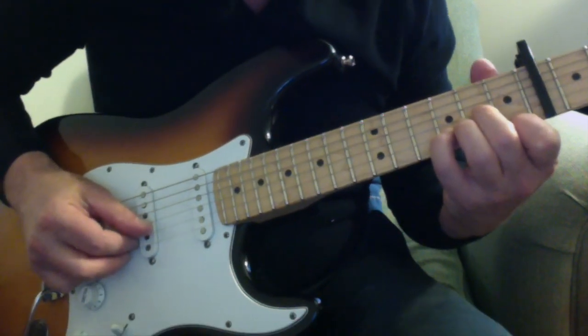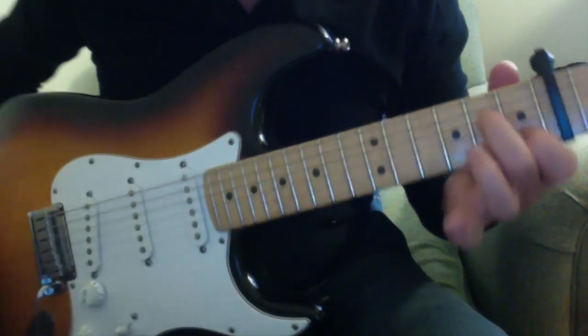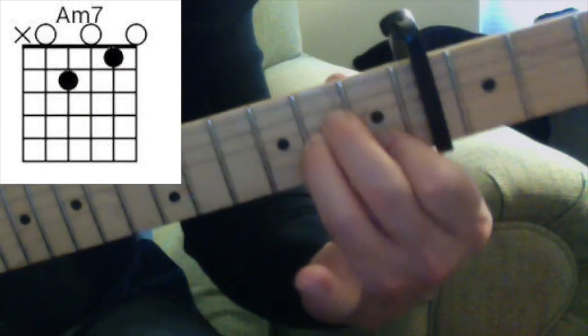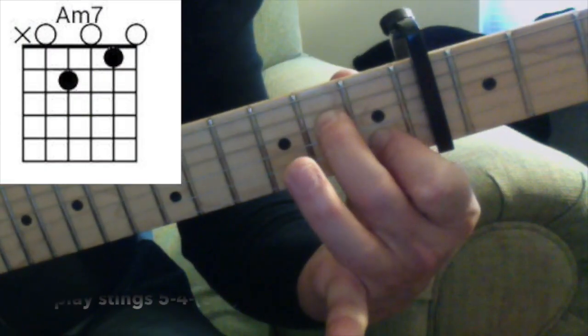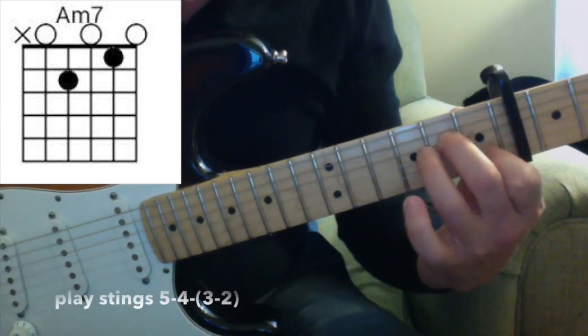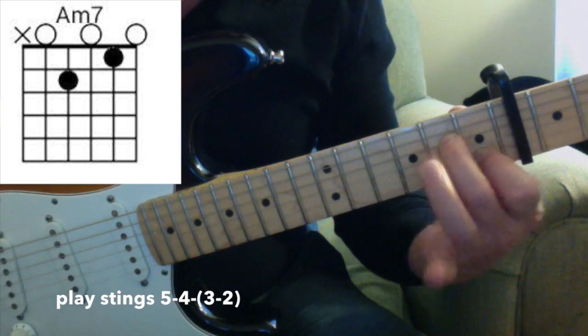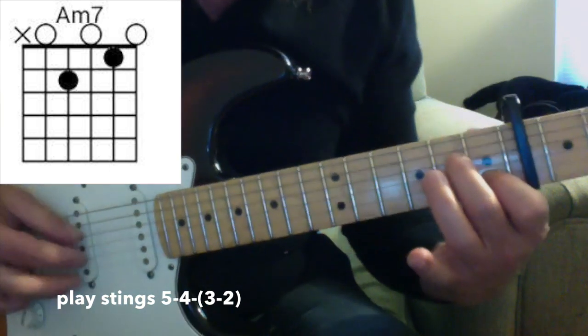And then the next chord, she'll go to A minor, but we're going to make the A minor an A minor 7th by simply making a traditional A minor, lifting our 3rd finger. That's A minor 7. Your 3rd string is open. So the A minor becomes a kind of jazzed up A minor sound.